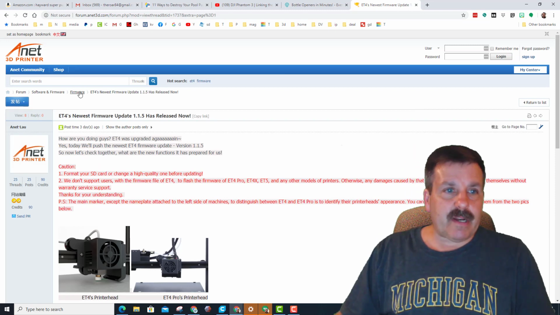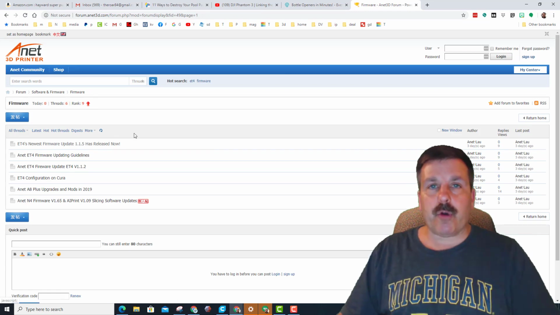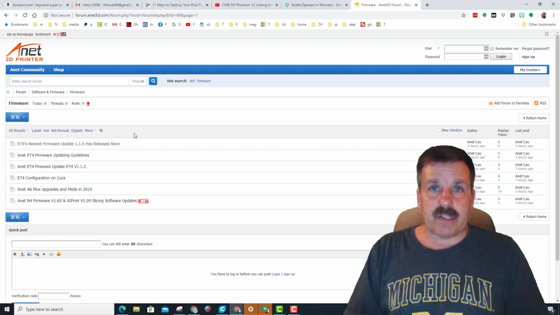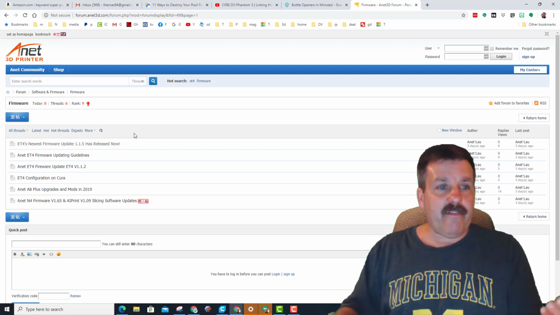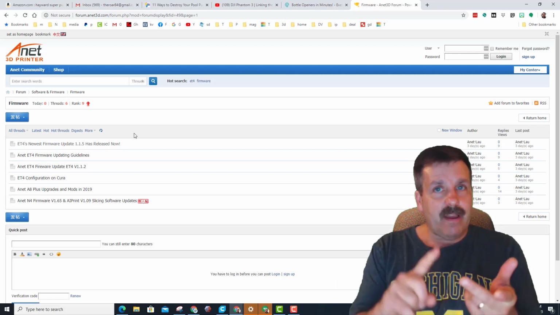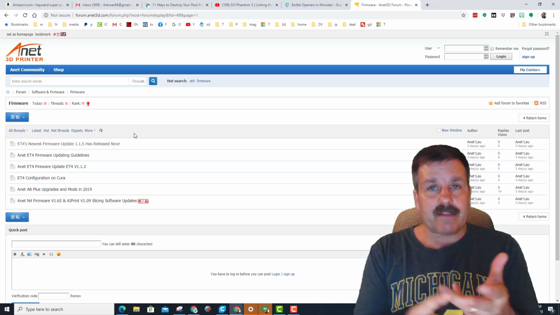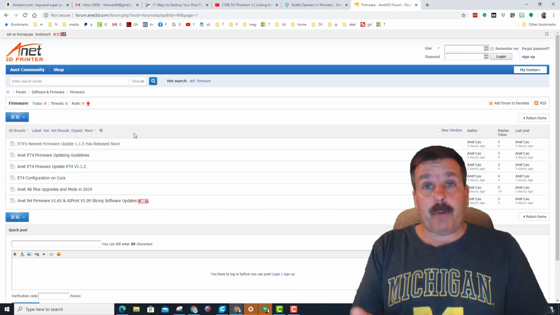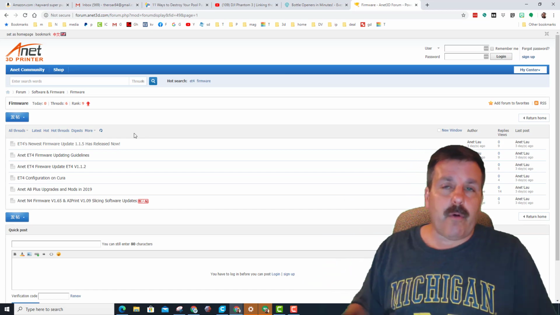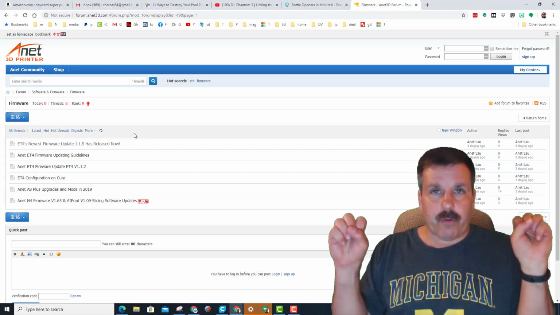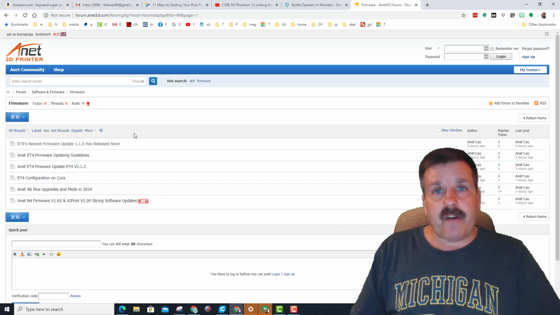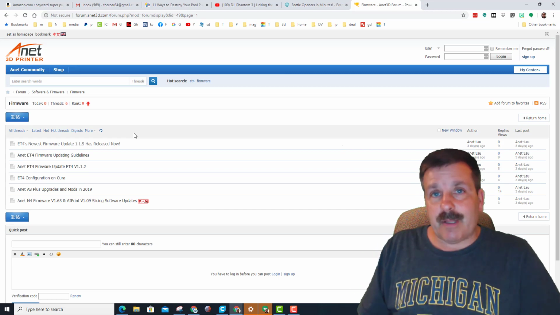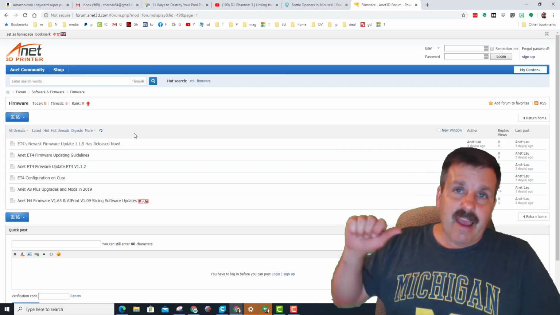And the biggest thing I want to say is back here on the firmware tab: Anet, if you want to make this so that people understand what the heck you're talking about, have one of these for the ET4, have another one for the ET4X, and have another one for the ET4 Pro. Just simply put separate posts in your forums and you won't have all the issues of people trying to force the wrong firmware on the wrong device. It's such a simple solution. I just figured I'd share. Maybe if we give enough thumbs up to this video, Anet will actually see it and we can get it solved.